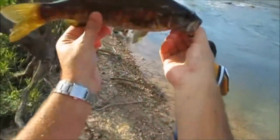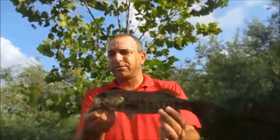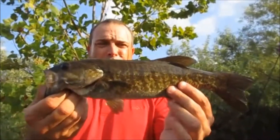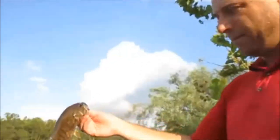All right, nice male smallmouth this time. Then I'm going to change my battery after that. Or not. Yeah, I need you. And then you can't really do it that way. Your minnow's too close to your weights. They'll feel a resistance too soon. It's not too bad. It's two smallmouth and one goggle eye, both smallmouth about 12, 13 inches. Not bad for being right next to the house anyway.